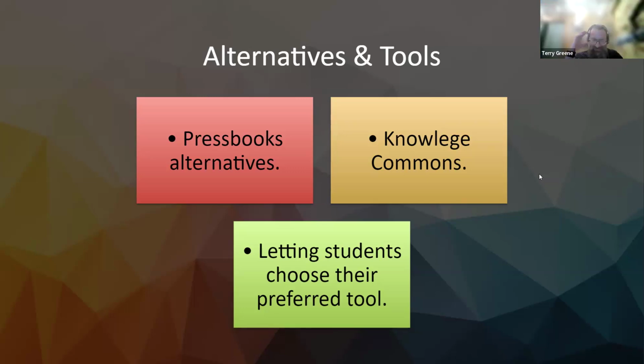I don't know if you've ever seen that website Alternative 2. You can go there and type in Pressbooks. It'll give you a bunch of options. But I found a few other ones. There's Medium, which is an online publication and blogging tool. Notion, which is for content organization and knowledge sharing. It's a pretty neat tool. Looks a little different, but you could do a very similar thing.